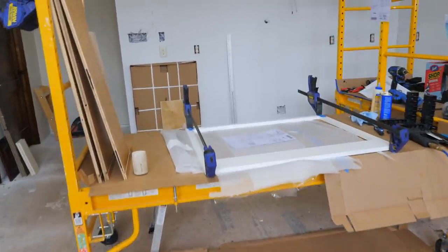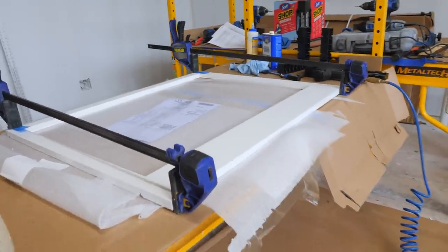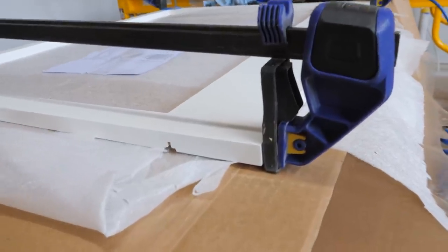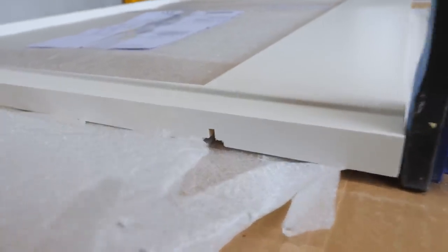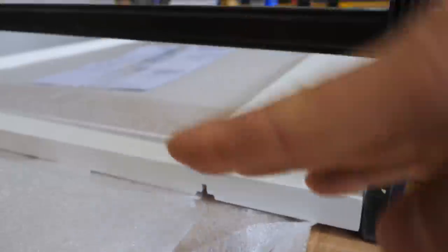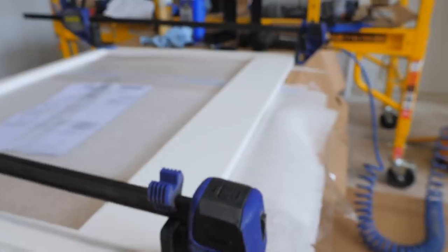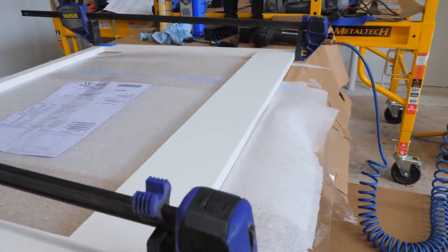On the last cabinet, we run into an issue. This is a wall cabinet with an extended style to the left, so this is actually upside down the way I'm looking at it, but because that style is so big, there were parts laying on it in the box and it got a little crack, like right there, so it was bowed down. So I put some glue in this joint and let it sit overnight, hoping that it would straighten out. And I'm gonna check to see if it actually worked.